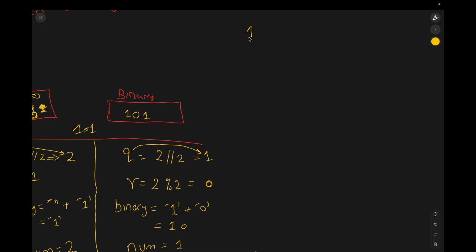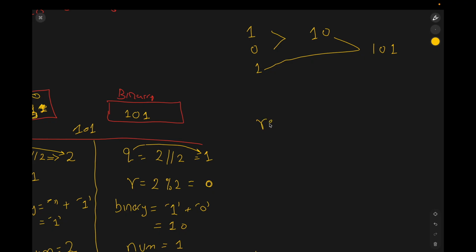We are getting 1 here, right? After 1 we are getting the remainder as 0, right? That means the new number here should become something like this, 10. Getting this point? After that, what we are getting is 1, right? That means the new number that we should get here should become 1 0 1. Now how to get this? So there is a formula.